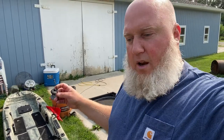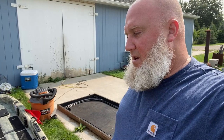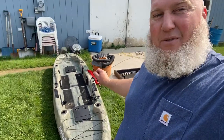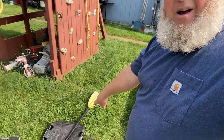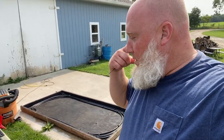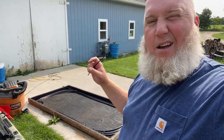So I looked in Detroit, which is a little bit east of us. We used to live closer to Detroit. Now we live further away. And I found this for sale. Now, new, these things are between $550 and $650 plus a paddle, which you'd need to buy. I got this for $400, and part of the reason is that it needs a little bit of work.